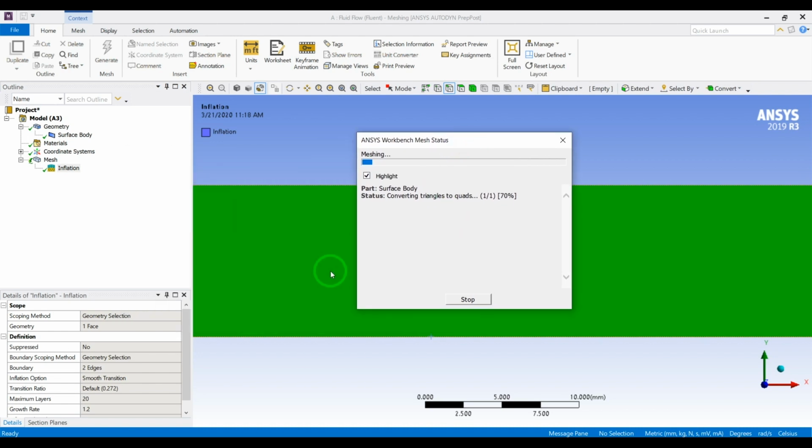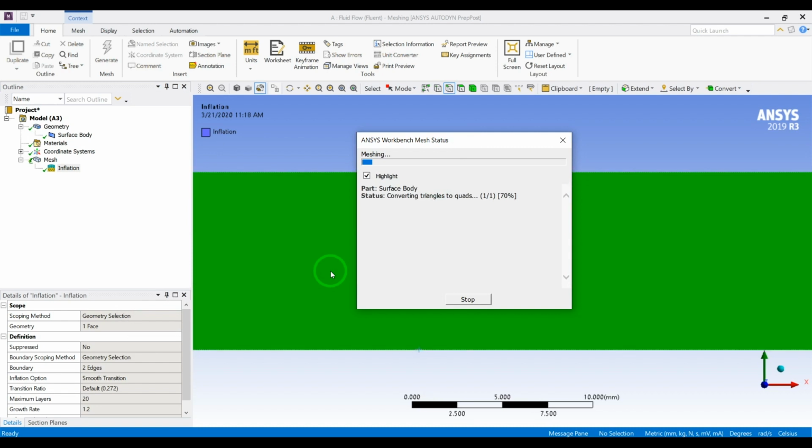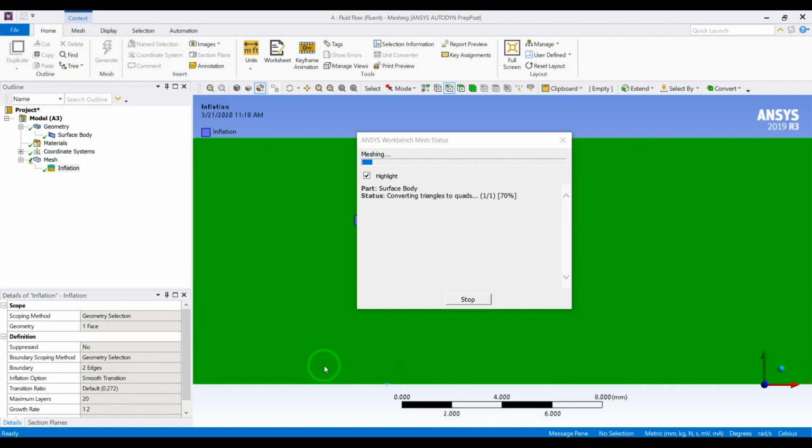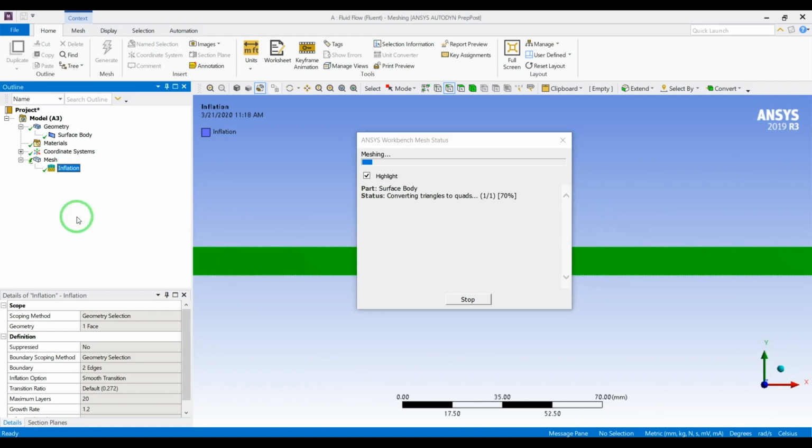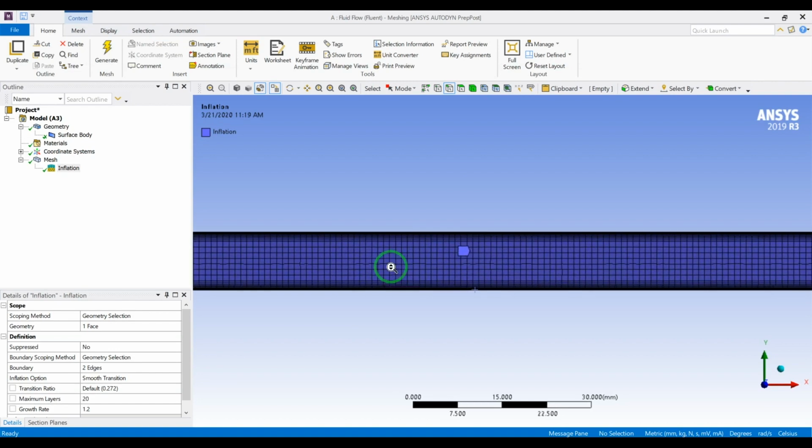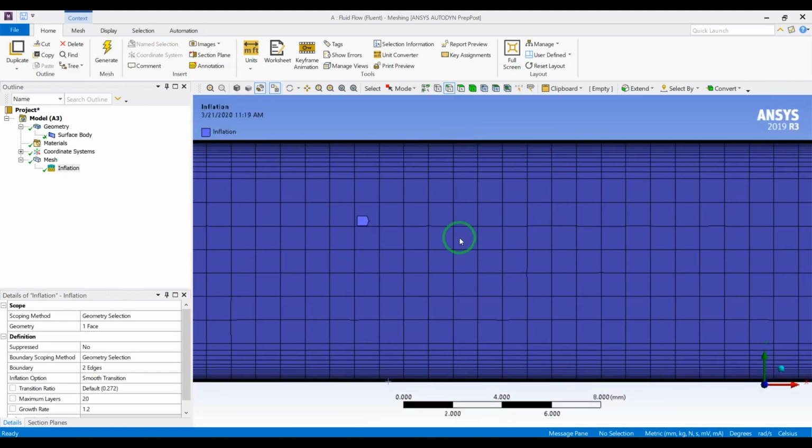It's almost done. Okay, the meshing is done, and you can see near the wall we have a very fine mesh.